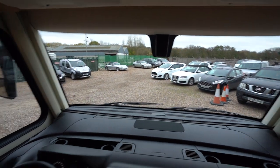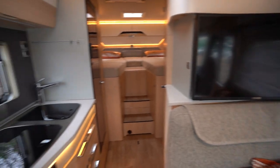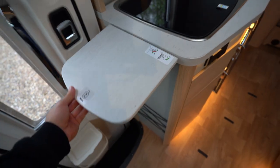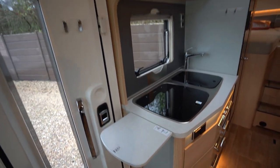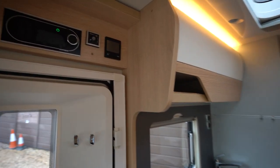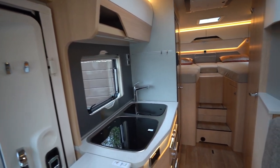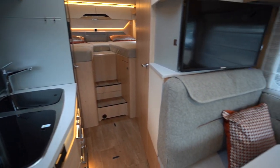There's a full electric blind at the front that drops down, and of course blackout blinds all around the motorhome. Also worth mentioning there is an extending kitchen worktop. And this motorhome comes built in with Aldi heating, which keeps your motorhome nice and warm along with your water supply too.